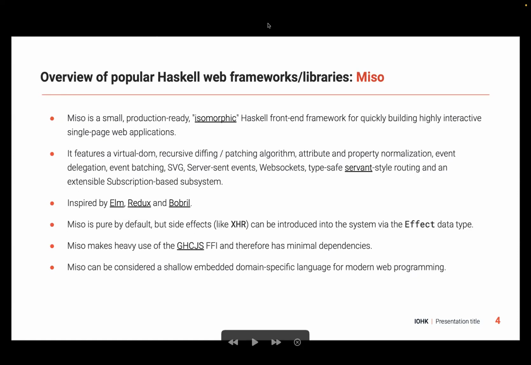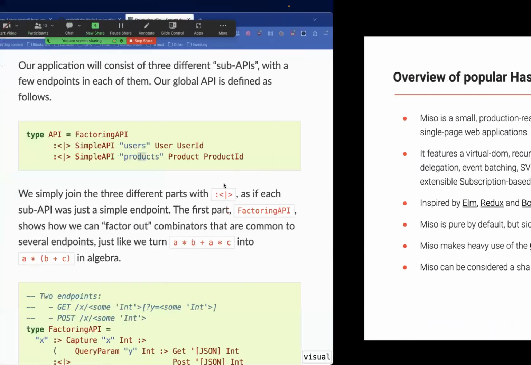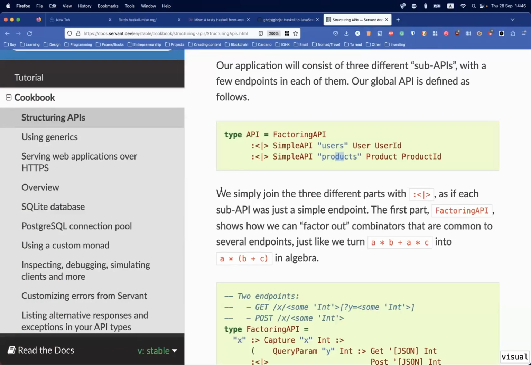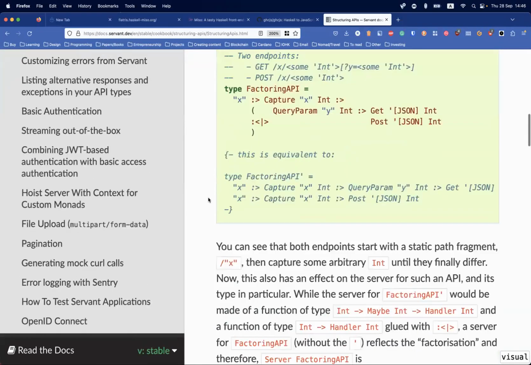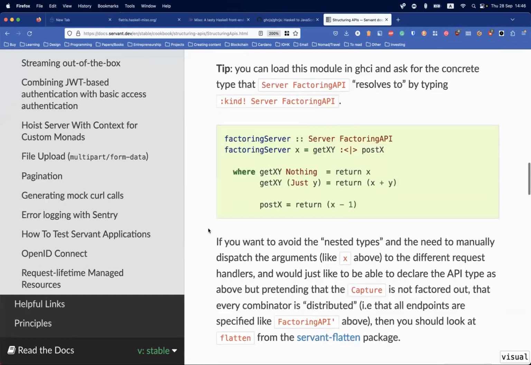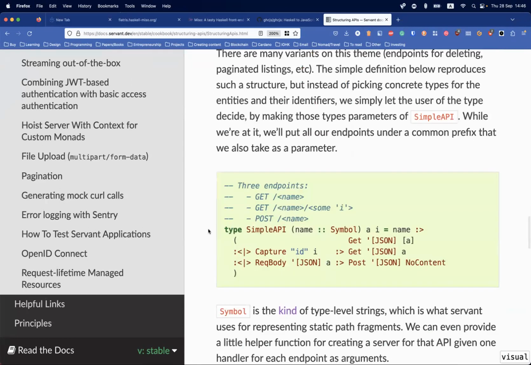Jason, yes, that's a question. Could you expand more on factoring API for Servant? Yes, I am not sure if we should right now because we didn't cover type level programming. But maybe we could make an example.